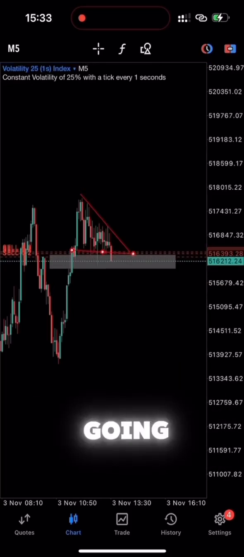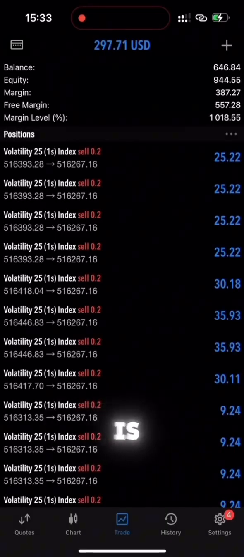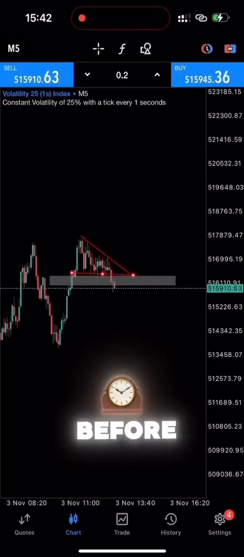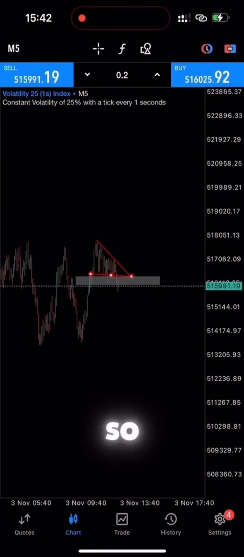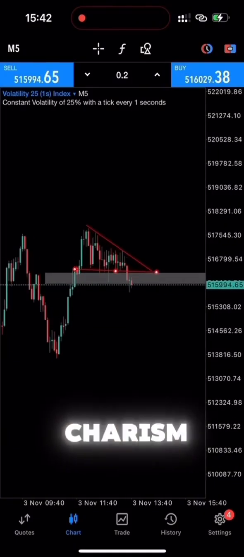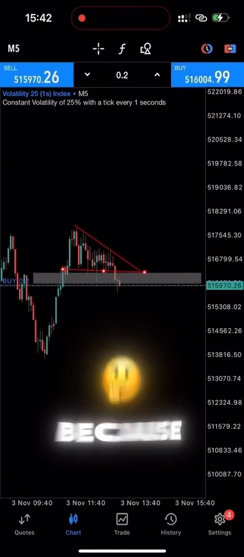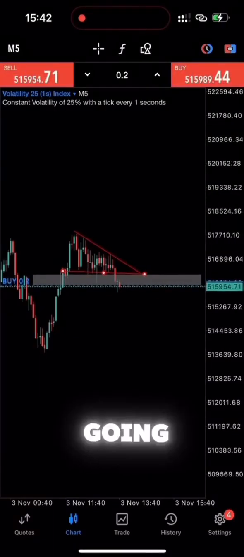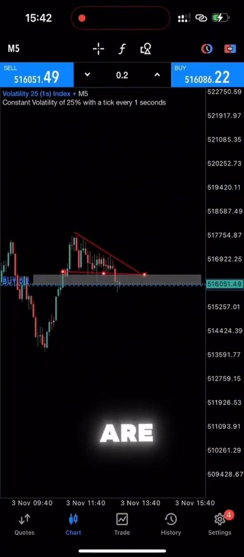I told you we were going to go revenge trading. So when you are doing revenge trading, it has to go something similar to basic trading, which I have done before in my video, if you had noticed. So now that it is decided to go up, it has surpassed the gray shadow zone area. So the next thing I want to do is to buy. Because such trends like these ones, they go up after going down. So by going down, they confuse the early buyers, but buyers like me are not confused.